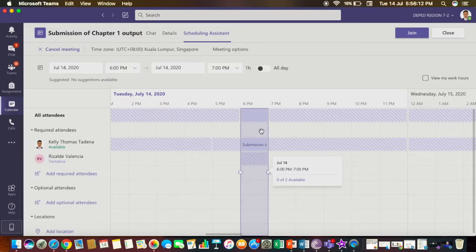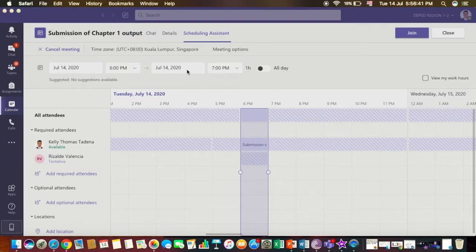Okay? So if, based on the scheduling, there is a conflict, and you think there's really a need for you to postpone or reschedule the meeting, you can click cancel meeting or change the time of your meeting. Okay, so the time now is 5:56.